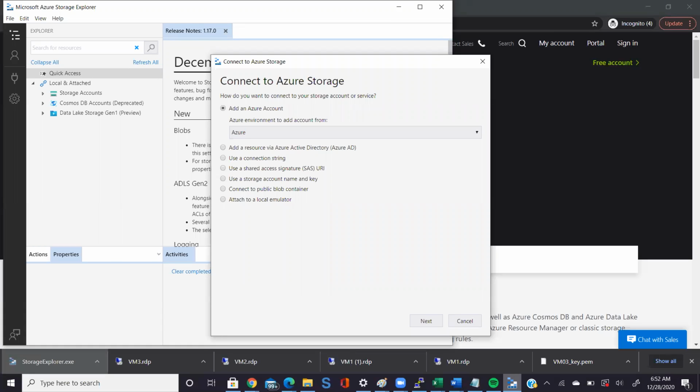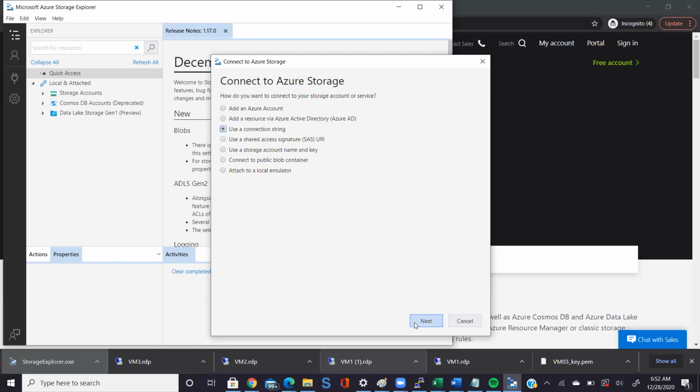An Azure account is only for administrators, right? So how is this user going to connect, and how does Azure allow this user to connect? We have another method which is called connection string. Click that, use a connection string.